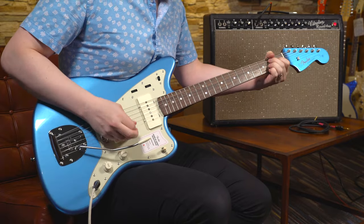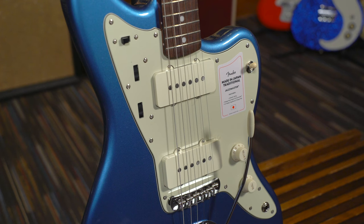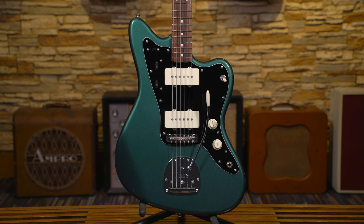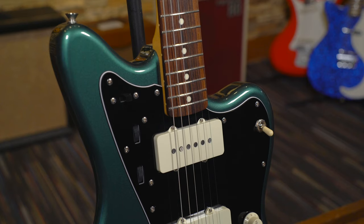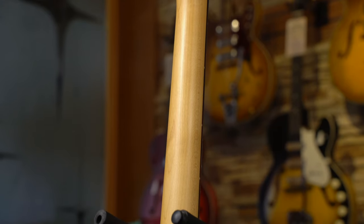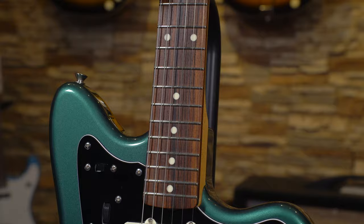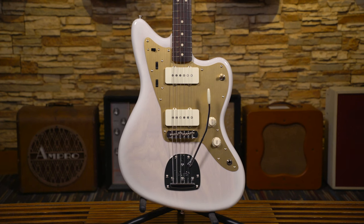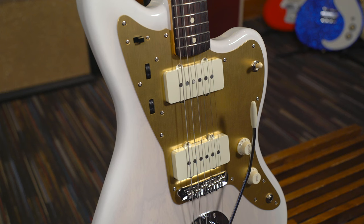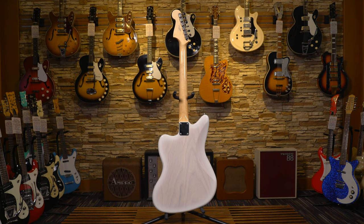In a nutshell, the Traditional Series are most closely aligned with previous Fender Japan Jazzmaster production, with vintage spec switching options and hardware. The Hybrid Series is looking to balance vintage spec and modern playability with a comprehensive feature set including a satin finish on the neck, height-adjustable barrel saddles, locking tuners, slightly larger fret wire, and a slightly wider nut. The Heritage Series is analogous to the American Vintage line with vintage spec features head to toe, including black bobbin pickups and a nitro lacquer gloss finish.